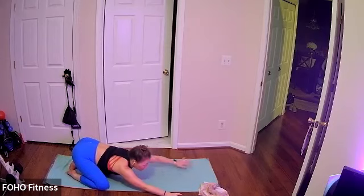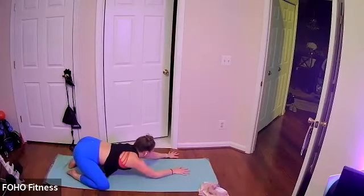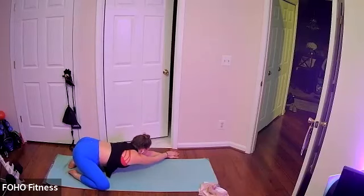And then slowly walk your hands over to the left side, placing your right hand on top of your left, and then pressing your right glute toward your right heel. Enjoying that deep stretch all along the right side body.